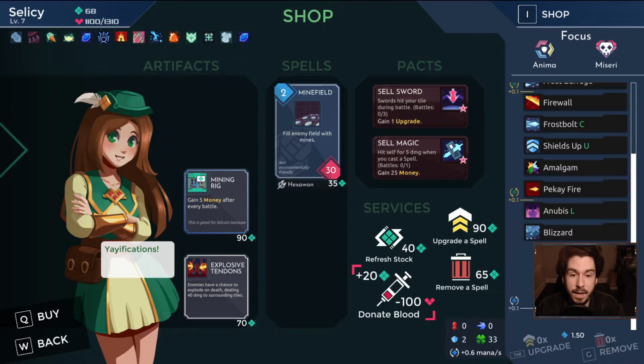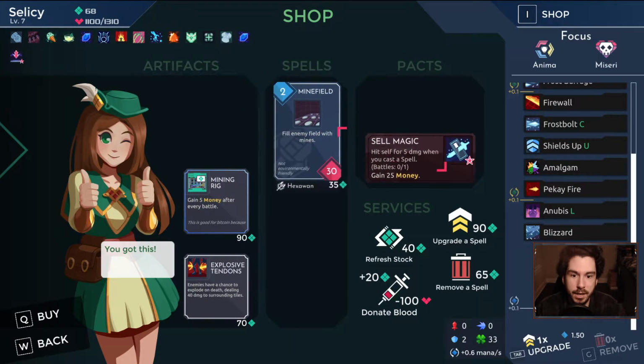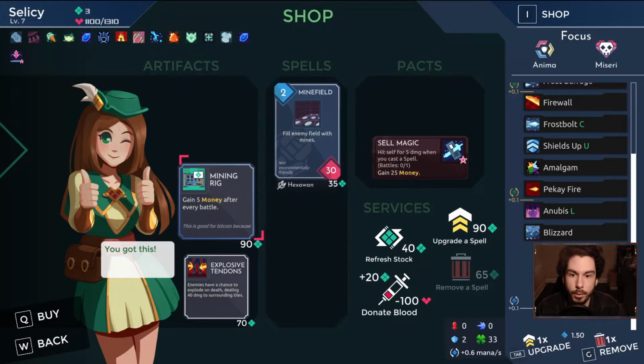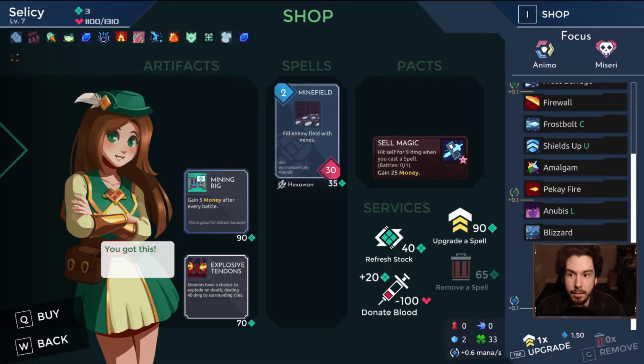Sell magic, 5 damage when you cast a spell. We do cast a lot of spells, and I don't think we can afford that. So actually, what we do is we go sell sword to get an upgrade, and then we grab the removal. So we essentially bought it for the money that we had.